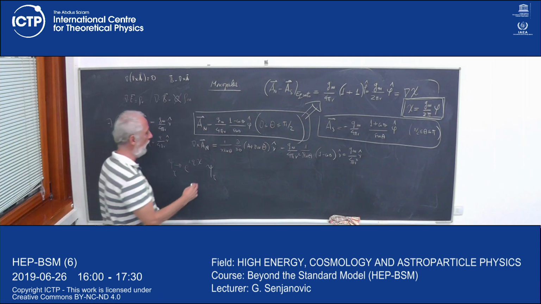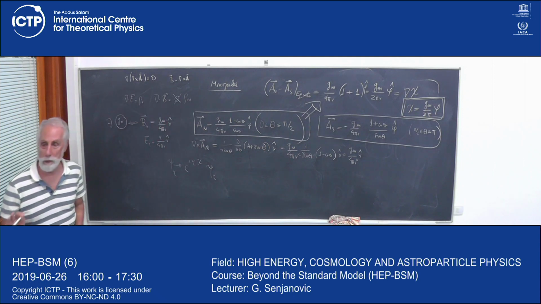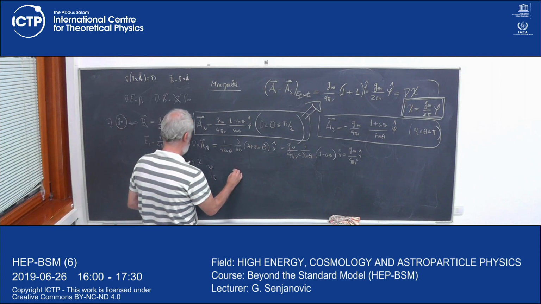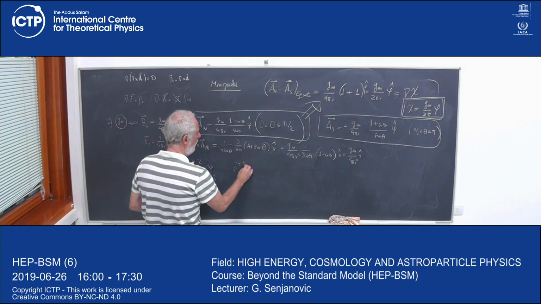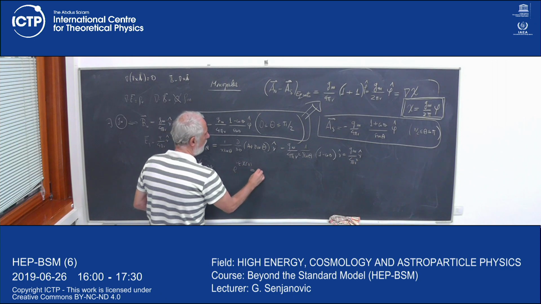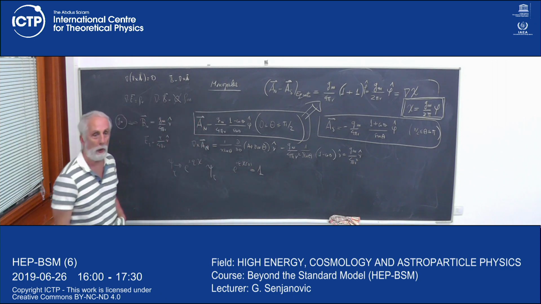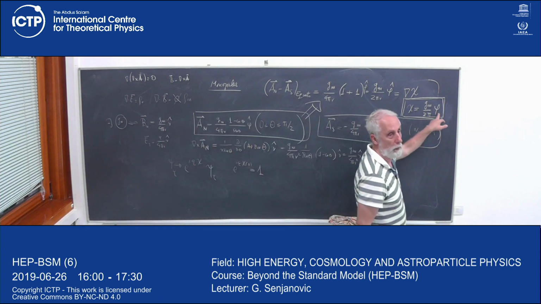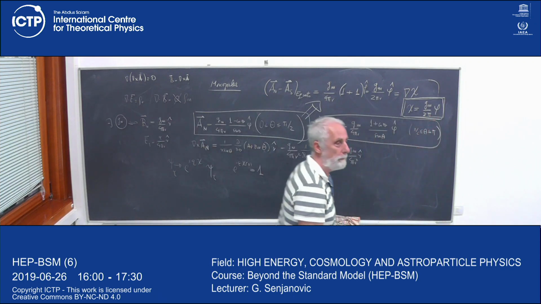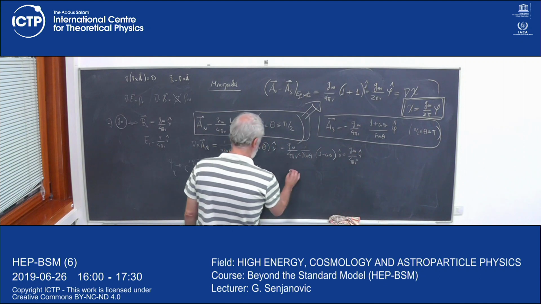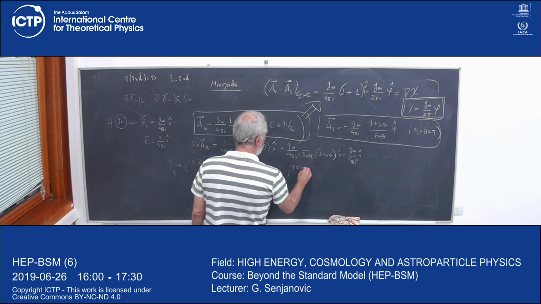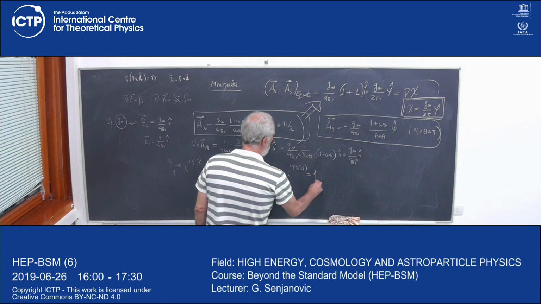And now I have to demand, remember this should be single valued. I want my wave functions to be single valued. That means that e to the iq, e of 0, should be 1. Put zero, it's 1, you agree? But also, let me write separately, e to the iq, e of 2 pi, should also be 1.